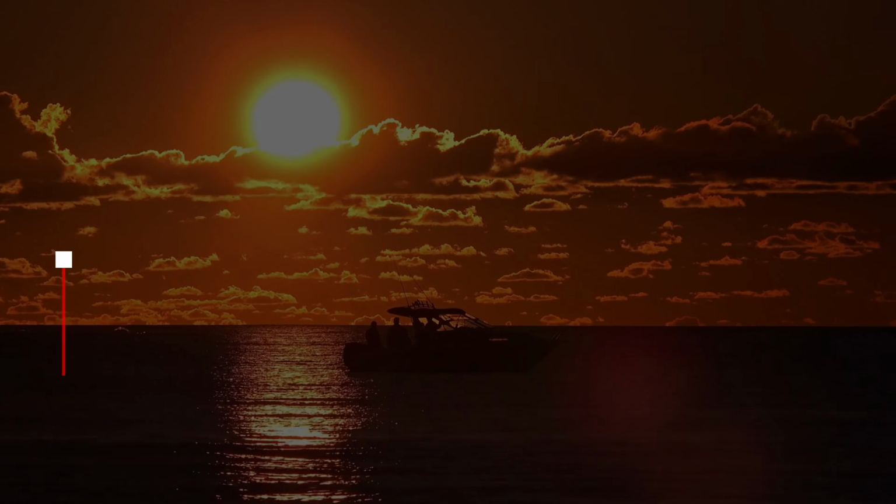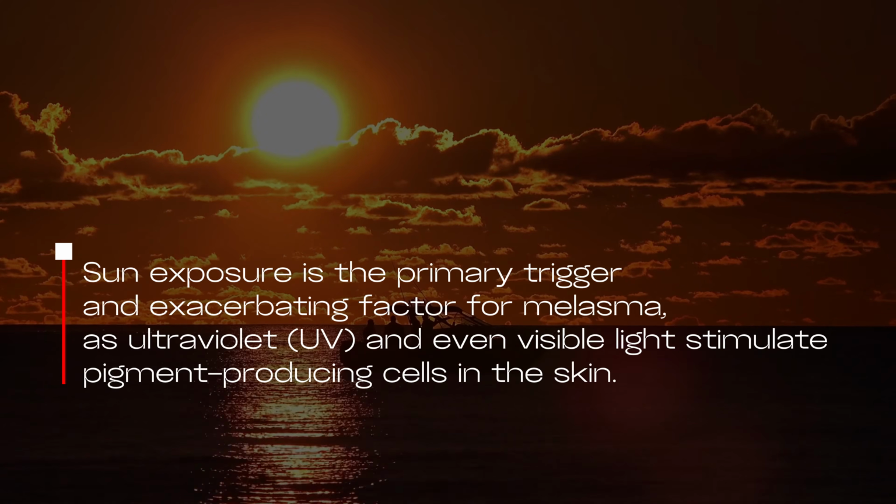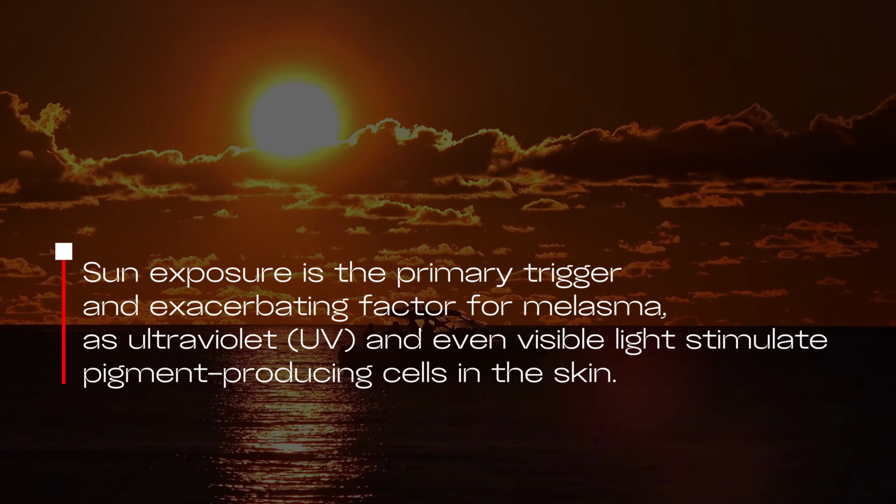It usually occurs in people that have had a history of excessive sun exposure. Often the sun exposure happens when they're young, like in their early years, in their teens and 20s. But this patchy hyperpigmentation often first is seen later on in life. We used to commonly see it in people in their 40s and 50s, but I feel nowadays we're seeing it even as early as people in their 20s. It's more commonly seen in people with darker skin tones.